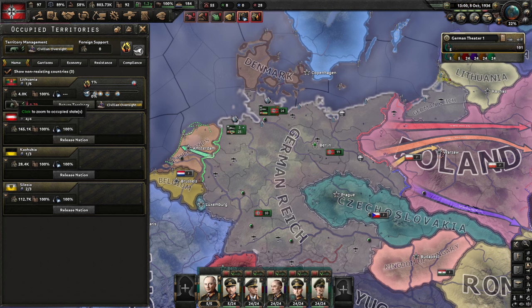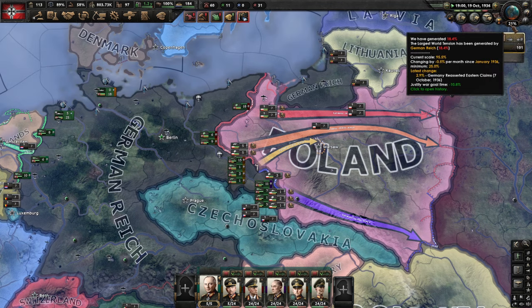And just making sure that you have enough. All this division is going to need is basic infantry equipment. You're going to eventually need to make sure that you have enough infantry equipment and manpower to feed this occupied territory division template. World tension is only 20%.